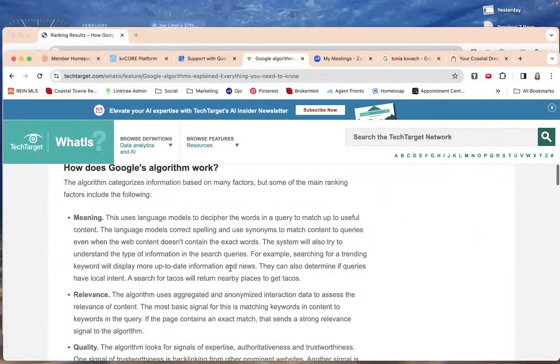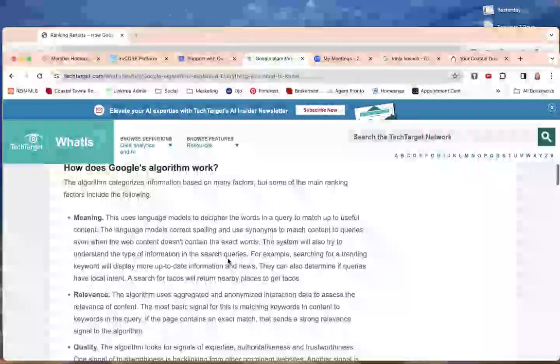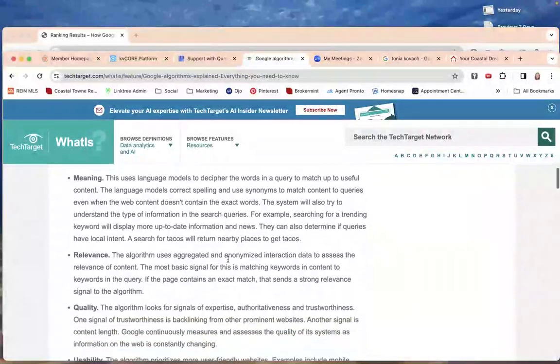It's saying, oh, this person is searching for real estate agent, Virginia Beach. Guess what you have in your website? Real estate agent, Virginia Beach. You're going to show up somewhere in those search results. You can't go overboard with the keywords though, because on the flip side that will flag Google that you're just throwing keywords in there, and it may think you're a spam site, not really legitimate. So you do have to be careful. But you do want some of those words in there.